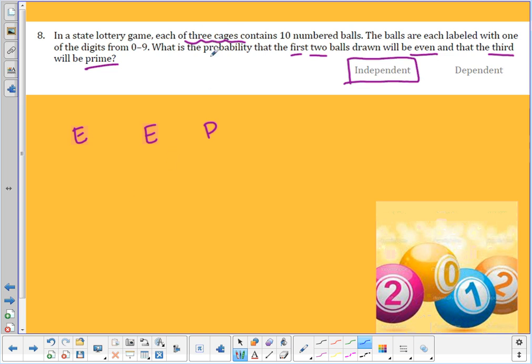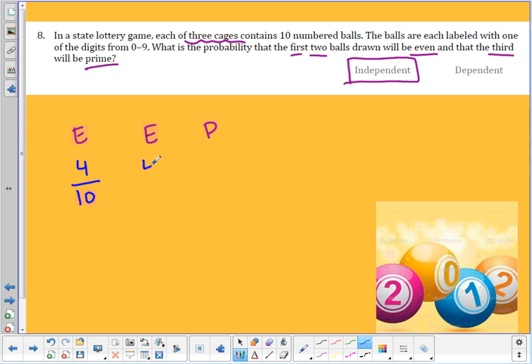they're 3 separate cages. Now, if I look at each one individually, even, you have to assume that 2, 4, 6, and 8 are my even options. 0 is neither even nor odd, so I would treat that as neither. But if I look at 2, 4, 6, or 8, that's 4 options out of 10 total. And then again, like we said, this cage doesn't affect that cage because they're separate and they each have all 10 numbers in them.